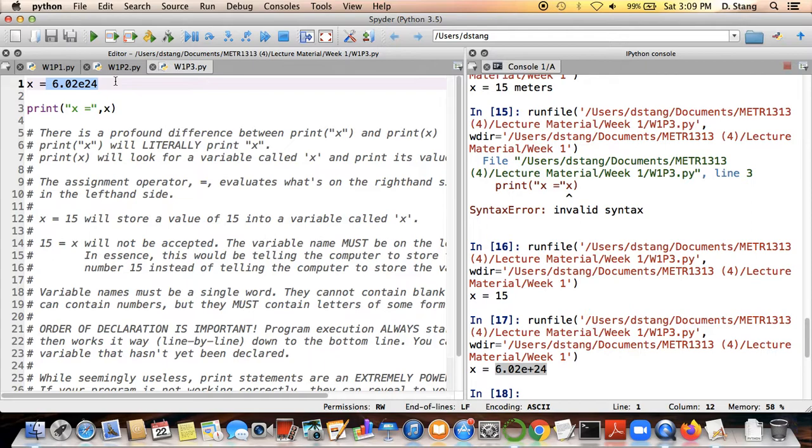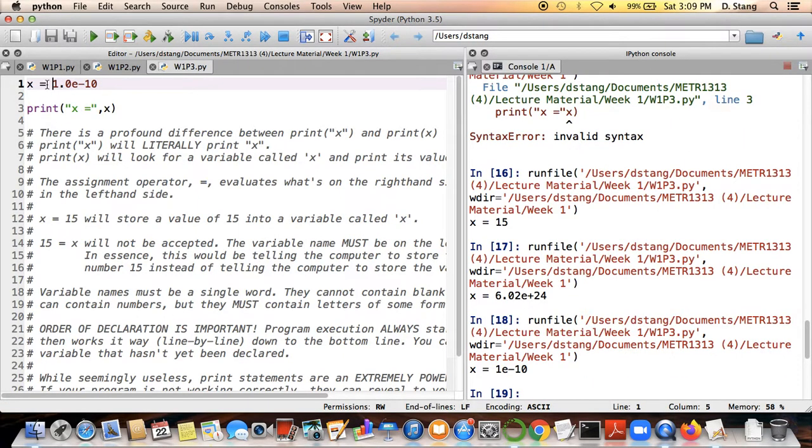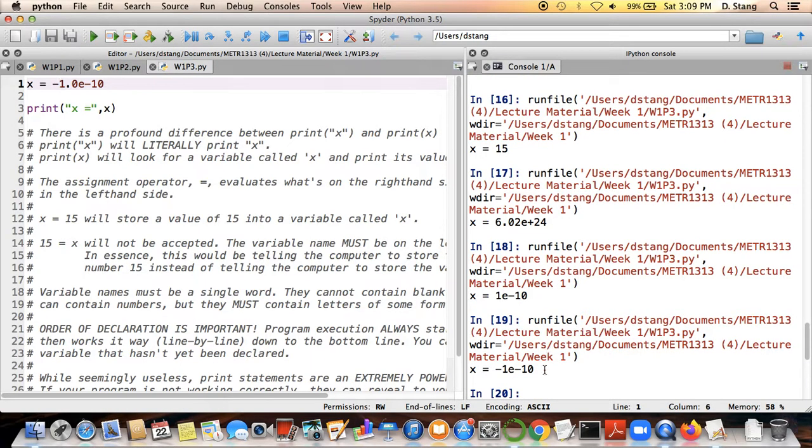And if I want to do a negative exponent, for the demonstration I'll use how many meters are in an angstrom, which is 1 times 10 to the minus 10th. So here I just use a hyphen to represent a negative value for the exponent, and the same would also be true if I want a negative number. I just put a hyphen out in front of it, and the computer will read that as a negative number. And again, I can put this negative sign here. You can see the computer does in fact pick up on that.